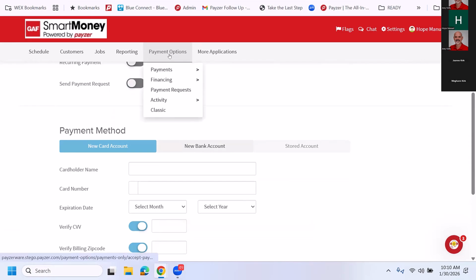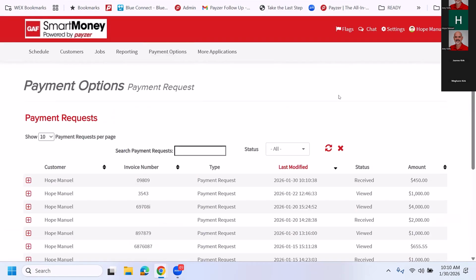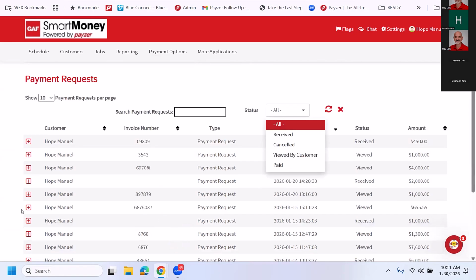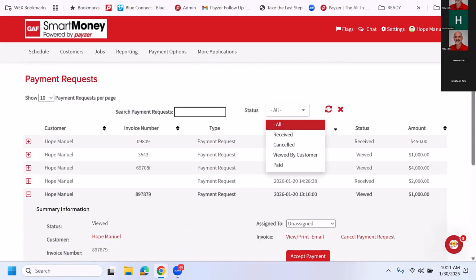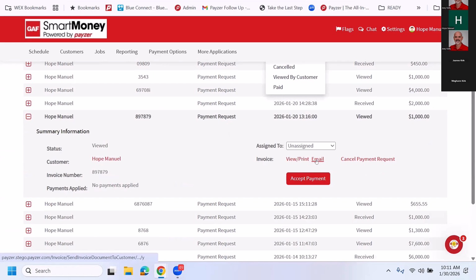Internally, you're able to see those payment requests right here. So from here, you would see later on that your office person sent this. It is time-stamped with statuses. So you'll be able to see when a customer receives it, when they view it, and also when they pay it. If they don't pay it, you can also use this screen to resend it. So right from here, you can re-email it to that customer and it will populate at the top of this screen.